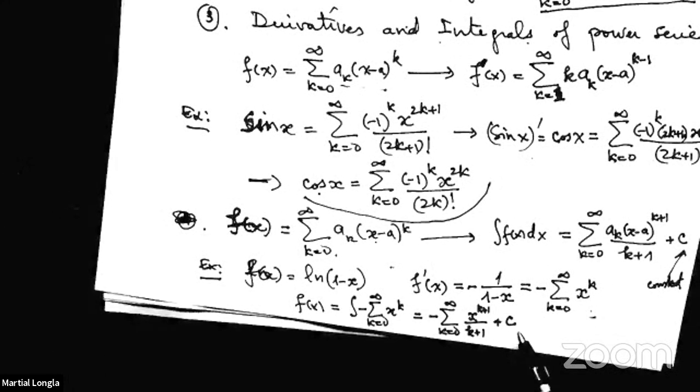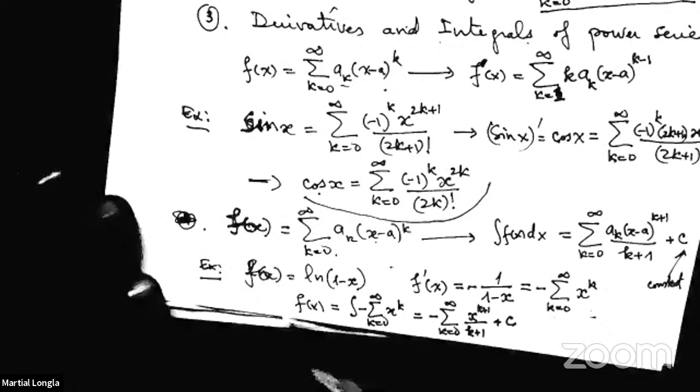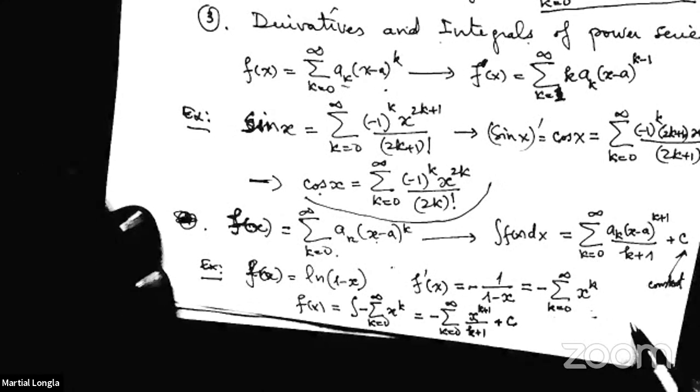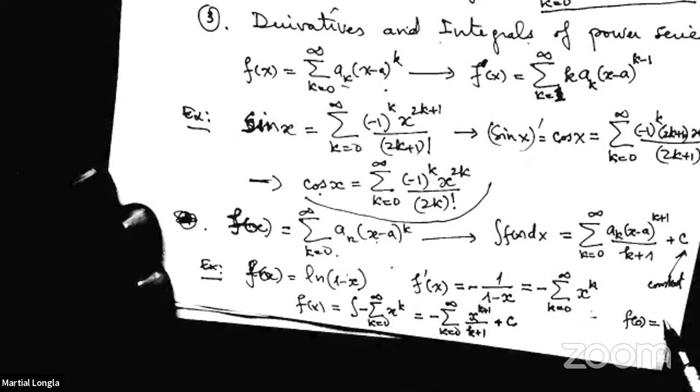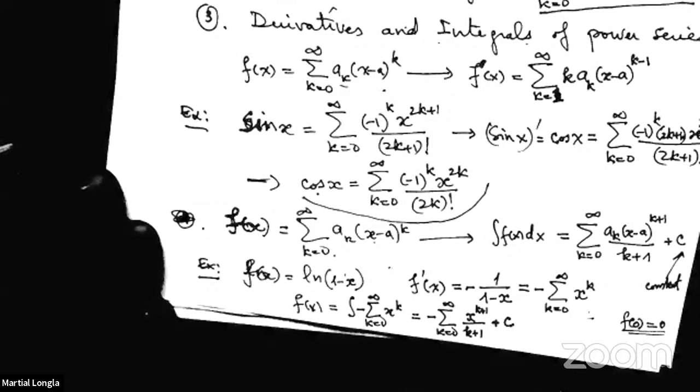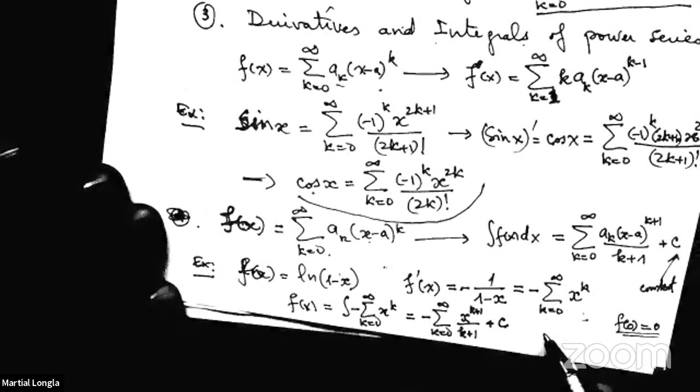And now we need to find that constant of integration, because we know completely the function f of x by plugging in any number that we want. F of 0, for example: if I plug in 0, ln of 1 is 0. So I know f of 0 is 0. That will allow me to find c. I plug in 0 here, I get 0 plus c equals 0. So c equals 0.